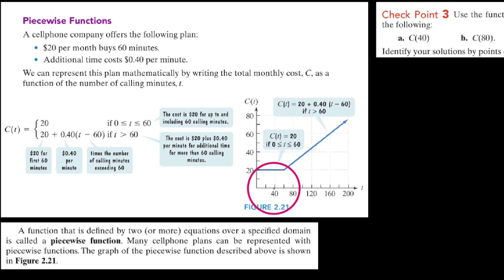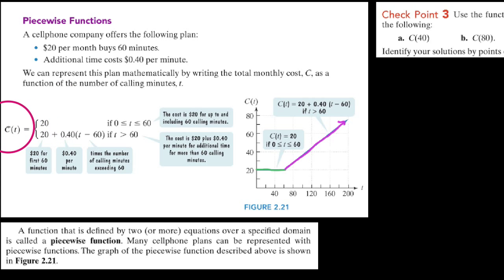And we'll go ahead and take a look at the graph here. We have time in minutes, and then cost is a function of time. But you can see that we have this constant $20 interval all the way out to 60 minutes right here. And then after that, it's going up at a rate of 40 cents per minute. So it's increasing at that rate. But we would consider this to be a piecewise function, okay?